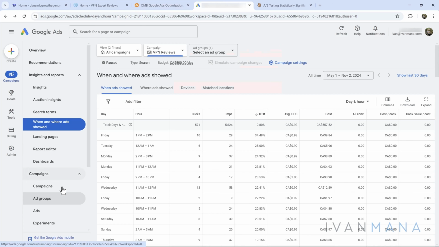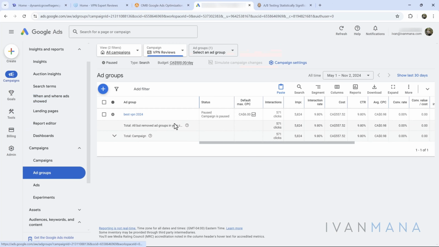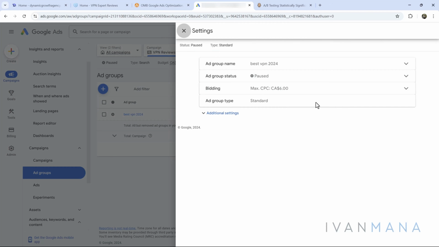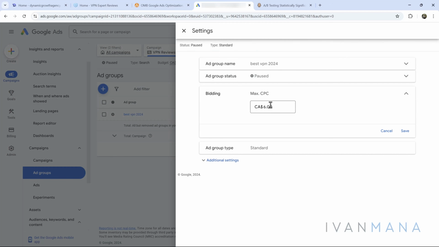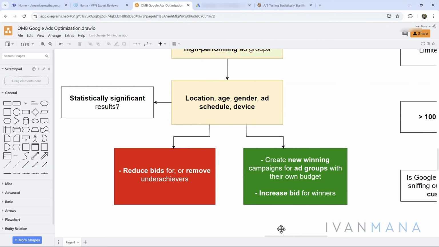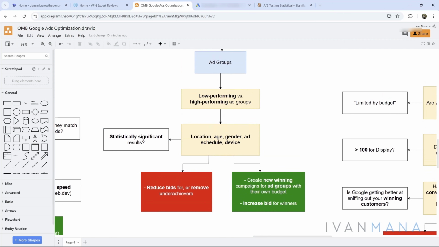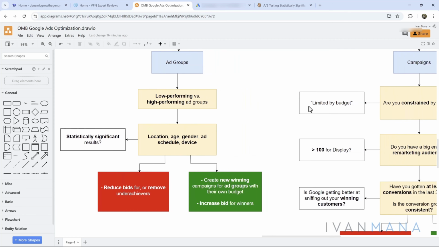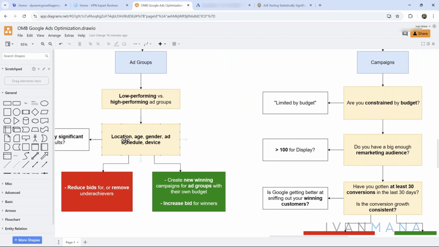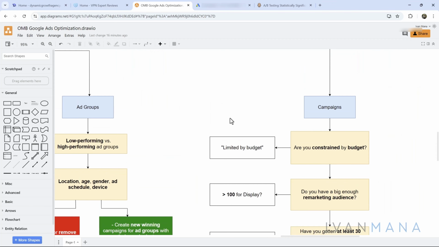So if we head back over here into just the regular ad groups, we can click here and we can set our bidding. So in this case, with the max CPC, we can set the max CPC and that's going to apply for the entire keyword group. However you want to do it, the reason why I listed it over here is because in some cases, you aren't able to adjust the bid at the keyword level. You can only do so at the ad group level. So the conclusion from this analysis that we did is that because we only have one ad group, we're still going to give it some time to gather more data to get more location, scheduling, and device data. And if we can, we need to set up that conversion tracking between our affiliate product and Google Ads.